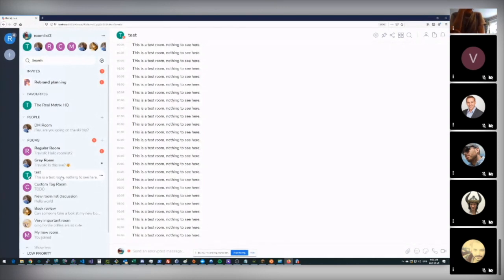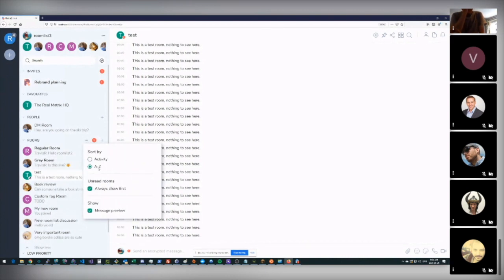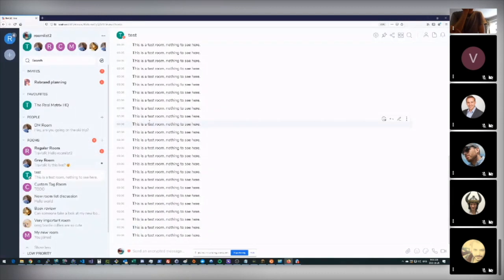But yeah, something that's hard to show on the screen here is the entire thing has been rewritten from the ground up. So all of the algorithms are completely different. The thing that's actually driving all of this to make it alphabetical or sorted by activity or unread first, that sort of stuff, that's all completely new code. The React SDK has an entirely new set of components for all of this, which is also why it's missing a bunch of features. But hopefully in the coming weeks here, we'll have a lot more feature implementation done and a lot more stability to it.